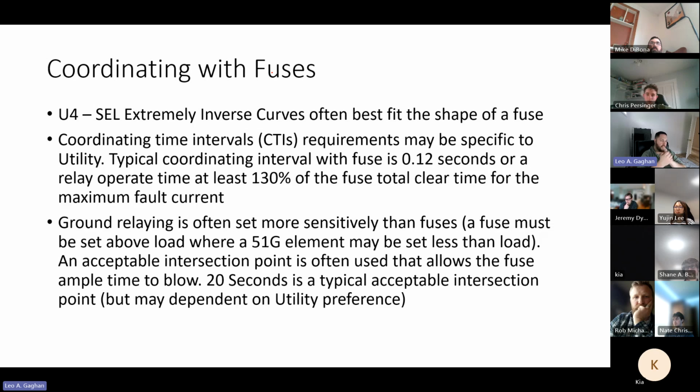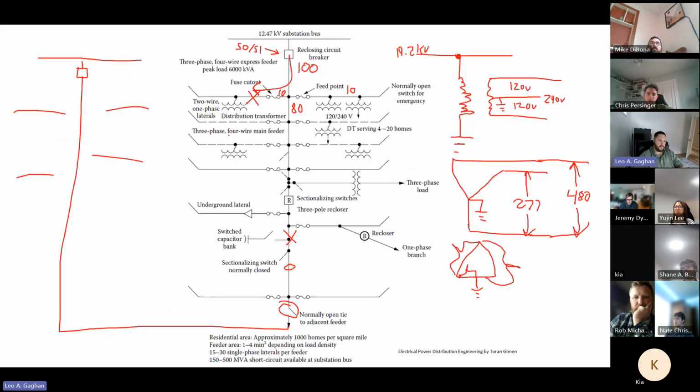So when coordinating with a fuse and coordinating anything in general, and by coordinating, I mean what I talked about, if a fault were to happen right here, making sure that that fuse operates faster than that breaker and making sure that everybody else stays online.